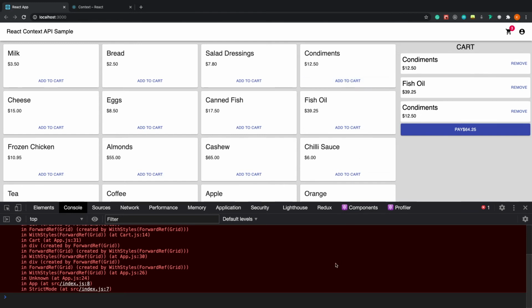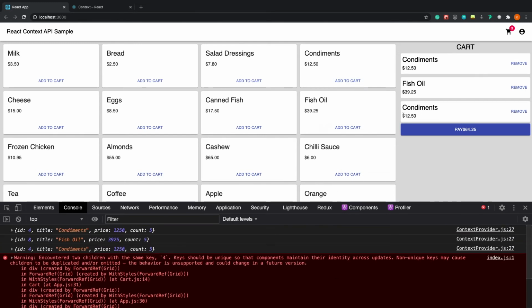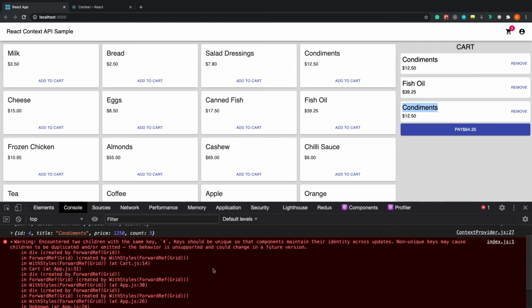So we have this bug here. We cannot have two items. We are passing the ID of this product as the key for this list item here. It is giving us some problems. We can manage that.